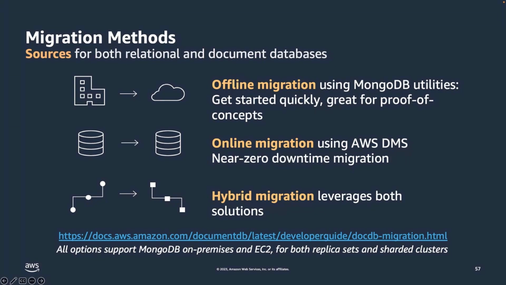This provides a 0 downtime migration, and ultimately what we see customers often do is really look at combining these into the hybrid method where you're merging both together. It's a little bit more complex and there are more moving parts, but it allows you to speed up your migration a bit and essentially use MongoDump and MongoRestore to migrate the data, and then DMS to replicate changes.